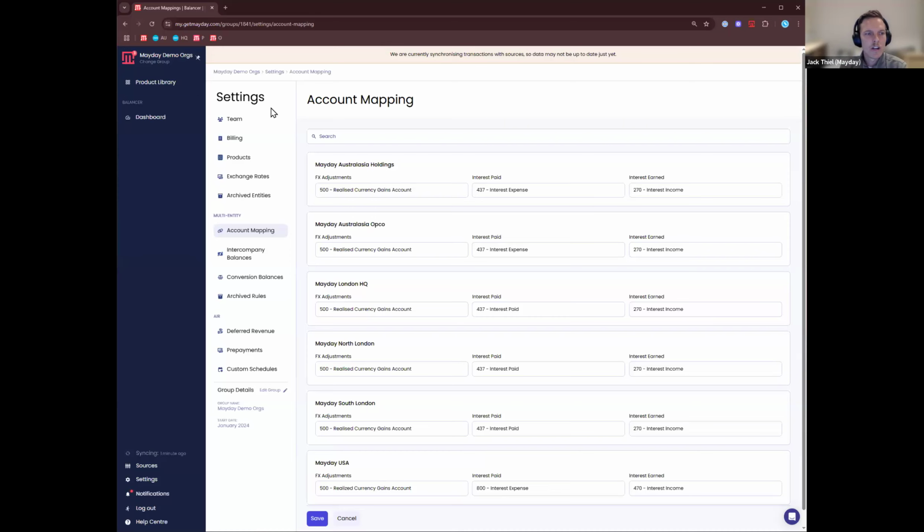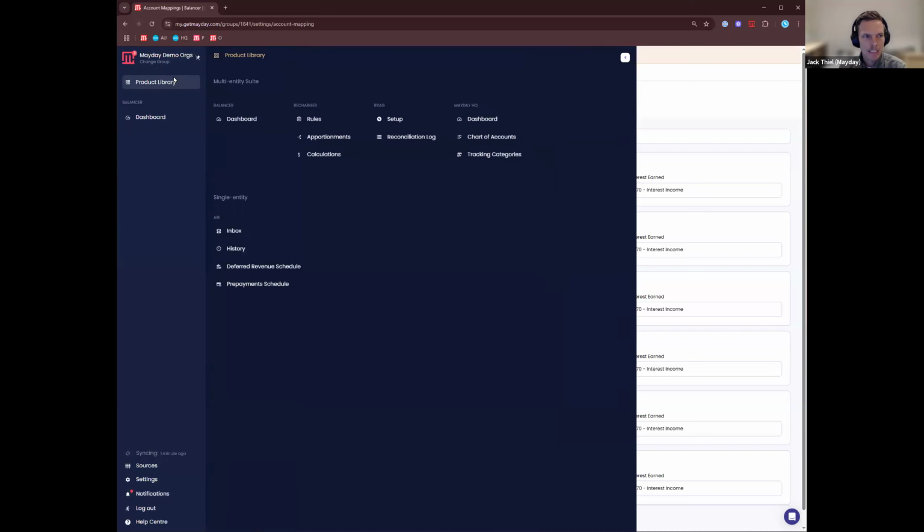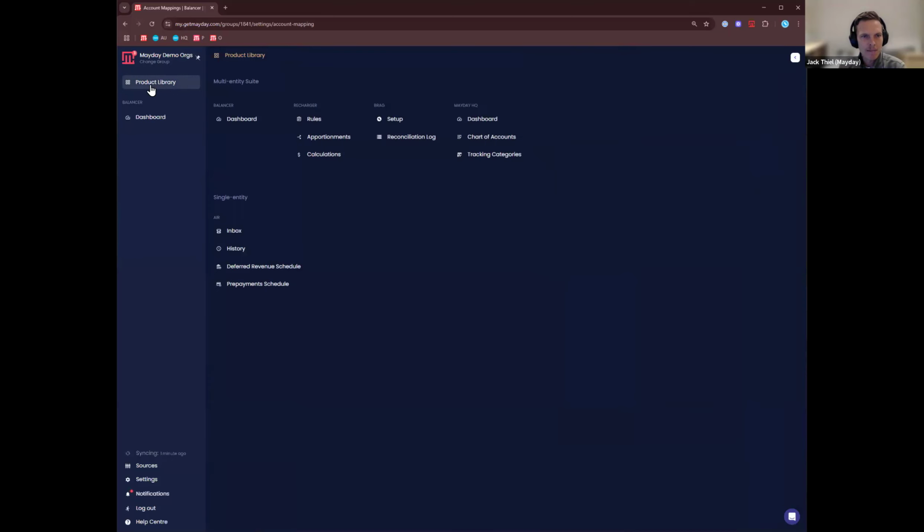The key thing you need to know when navigating Mayday is really this product library. When you click product library, this will pop open the drawer. It'll show you all the features or products that you have turned on, and within each of those products, all of the different areas that you might want to access. So if you're ever wondering, oh, why am I seeing this screen? I want to jump over to a different product. It's probably just in the product library that you need to go. And then from there, you'll see all of the products you have access to, and you can jump into the relevant one from there.